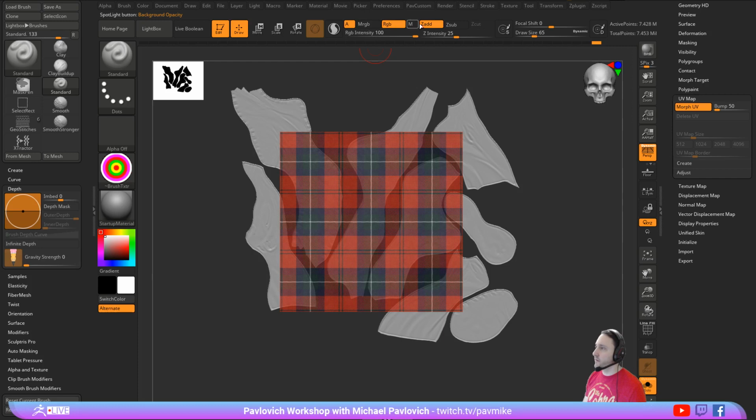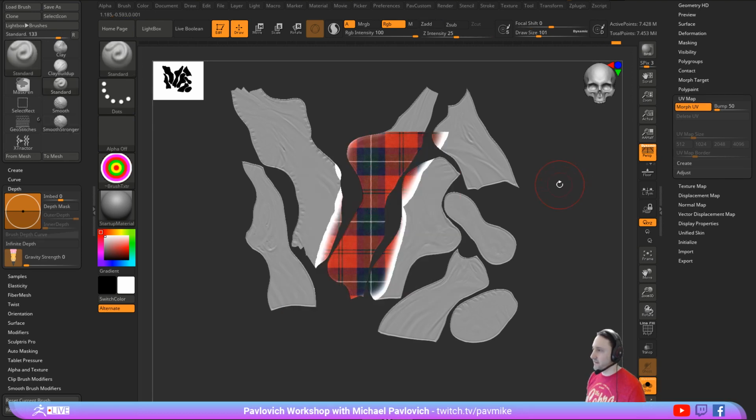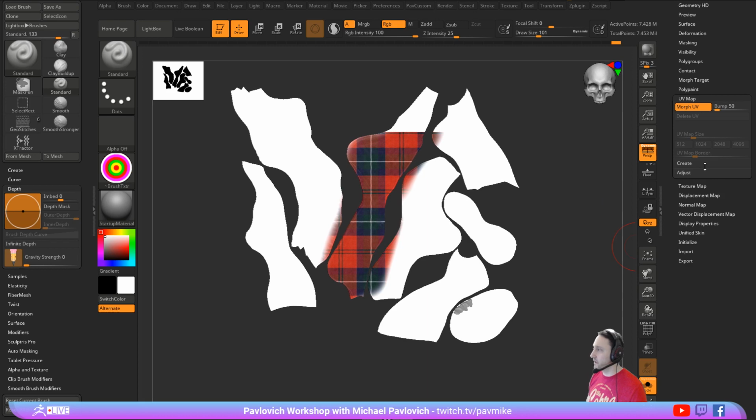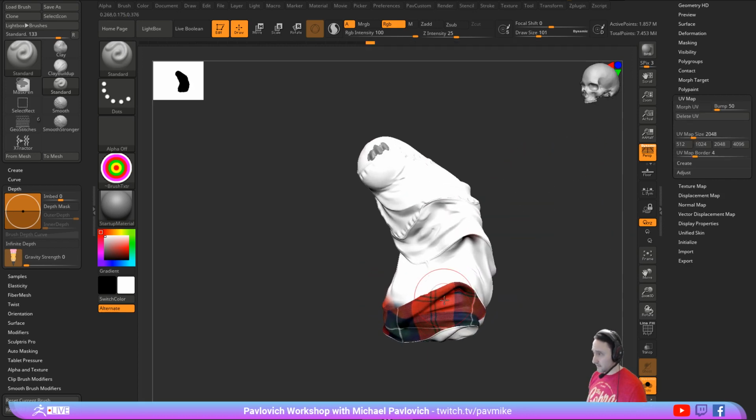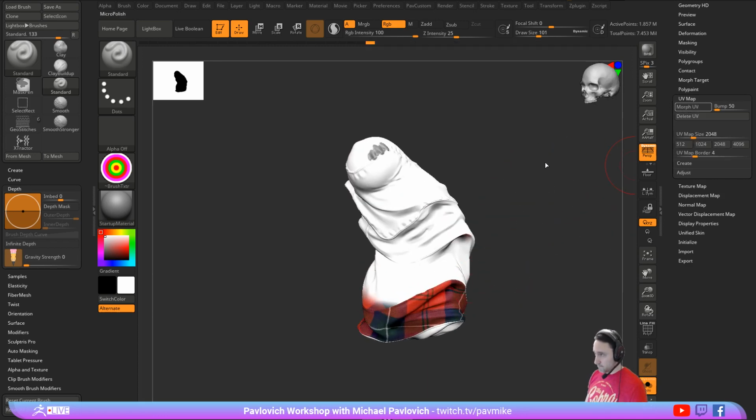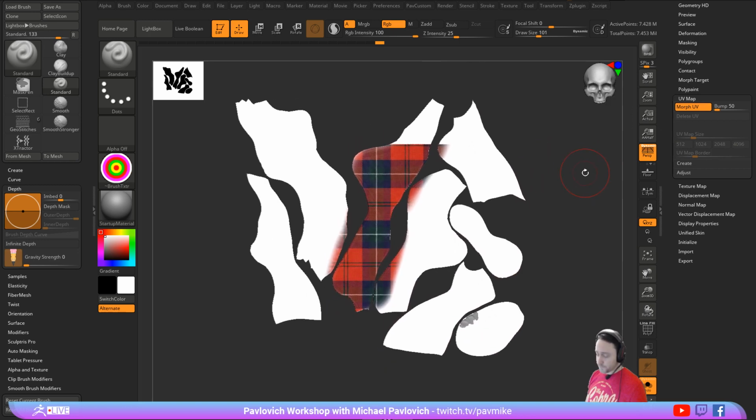So you can go there with our standard brush, turn on RGB, and you can actually sculpt through spotlight as well. But if you just want to paint, let's turn off L, and you can paint, but it's a small pattern. So if we unmorph our UVs here, this is too big, I want it to be smaller. So we'll go back to morph UV here, and we'll hit Z.